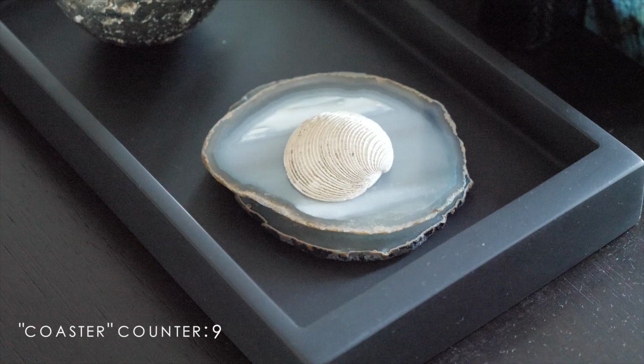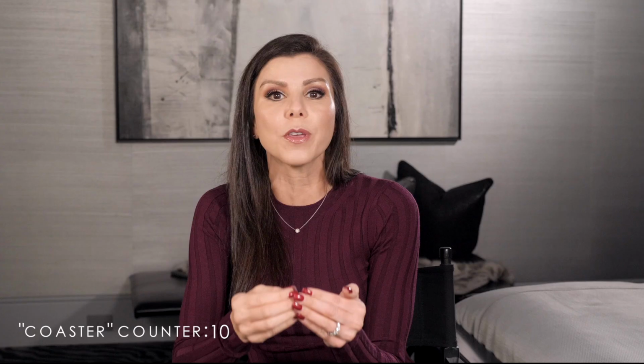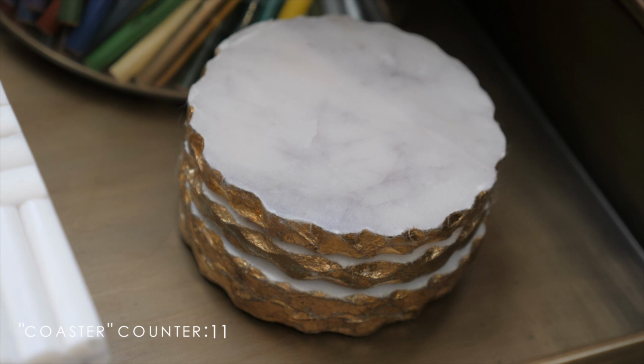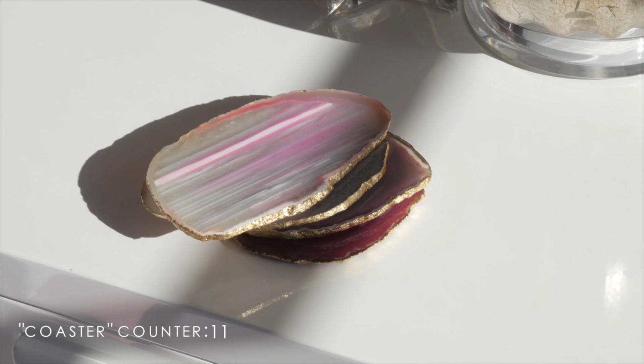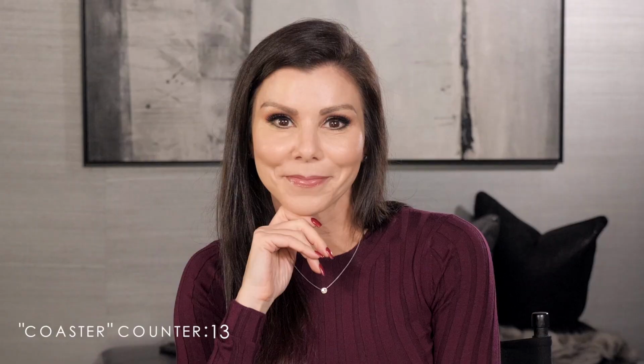They're even in the kids' rooms. And they're all different in every room. I love coasters. Is that insane? When Jessica and I were doing the finishing touches on the house, we were texting each other pictures of coasters. I mean, literally, it's like the only two people on the planet that would notice all the different coasters are me and Jessica. I could have picked one coaster for the whole house, but no, we wanted a different coaster for every single space. I love a coaster.